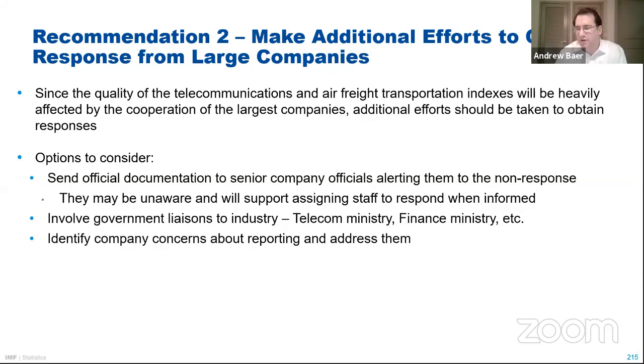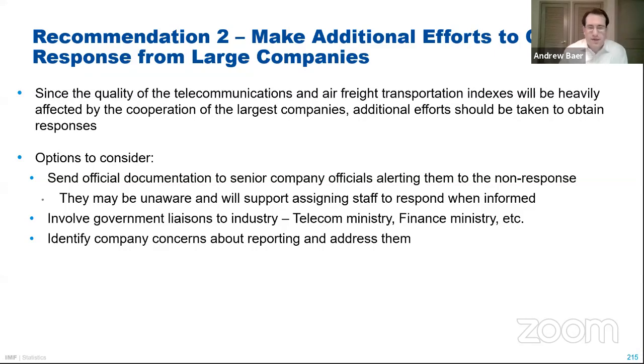So it's just a matter of reaching out to a senior finance official at the company and explaining what we're trying to do here. And then they might take that extra step of assigning a staff member to do it. I'm not sure if that will be the case in your situation, but I've certainly seen it before. It's just a matter of finding the right person in the company who has the ability and the willingness to make this reporting happen.